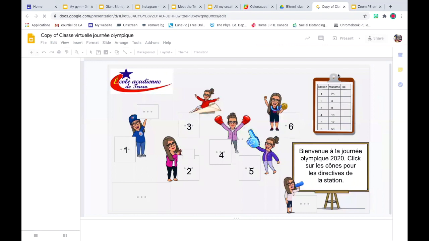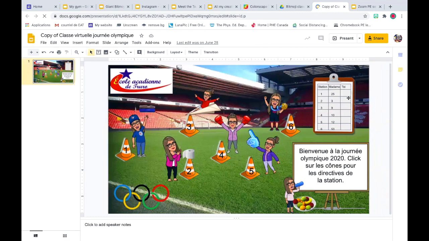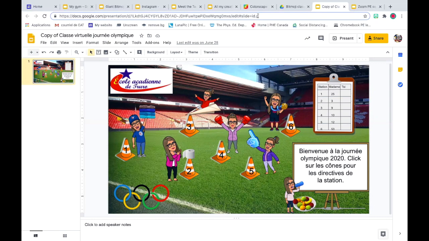So as you can see here, I had something here for them, but I don't want them to write on mine. Sometimes you might have something that you want them to write on, or you want to share with your coworkers, okay? Instead of giving them this link up here, you want to force them to make a copy. So even in our PE classroom or community Facebook group that we had, the ones that I posted, as soon as you clicked on my link, it forced you to make a copy. So my original copies were never going to be affected, and you could play around on those.